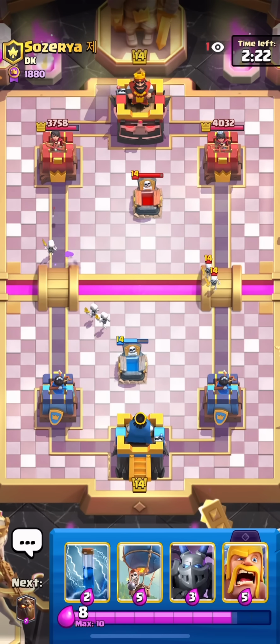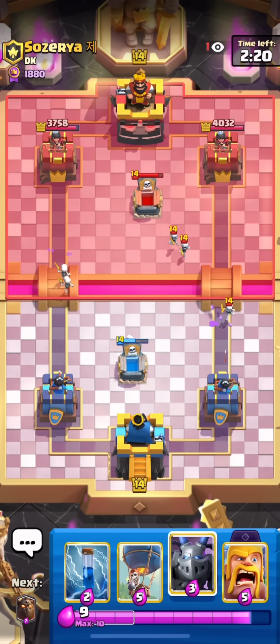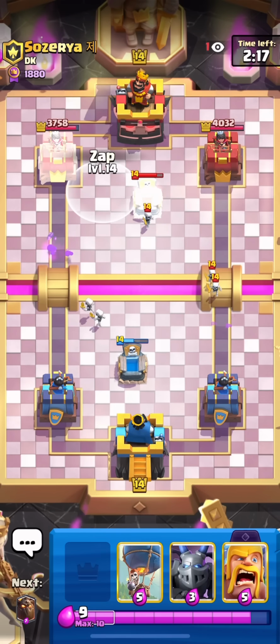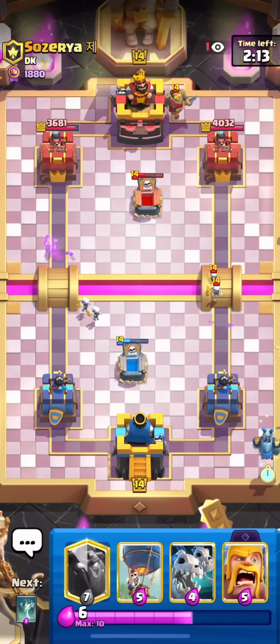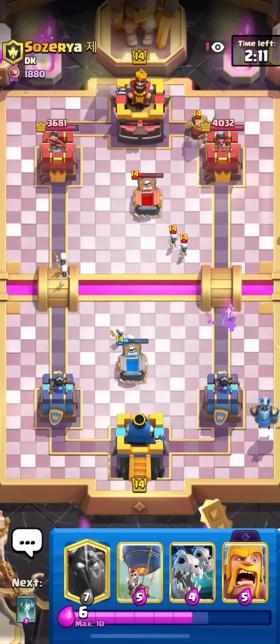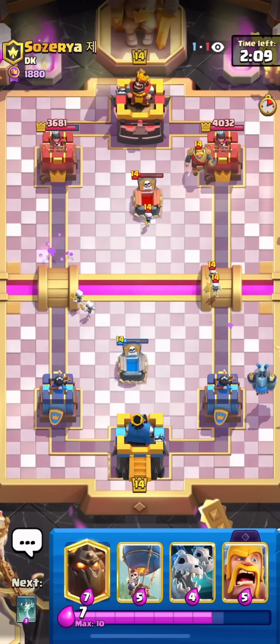Graveyard, Splash Yard, 100%, 150% Splash Yard here. Against Splash Yard, you always want to save your barbs. Never go lava when your opponent can just go Baby Dragon Graveyard, because that's how you lose the game. You win this game off of chip damage.